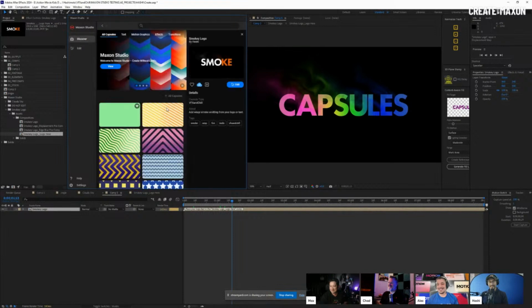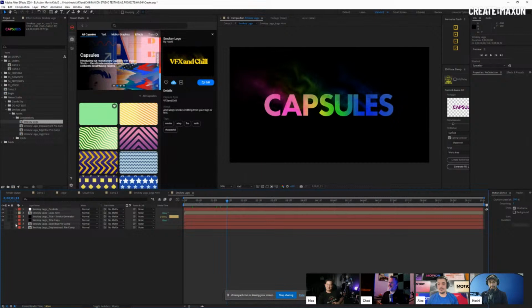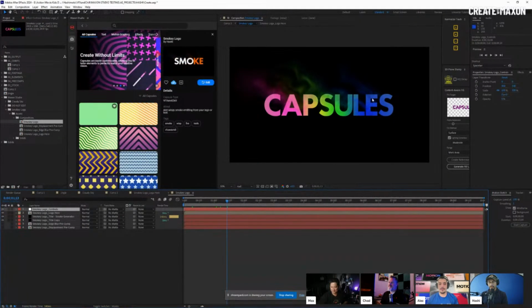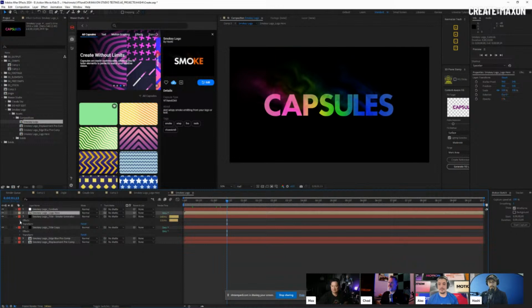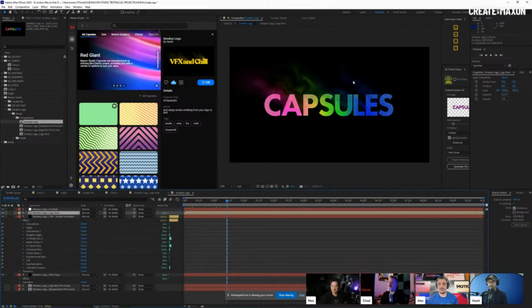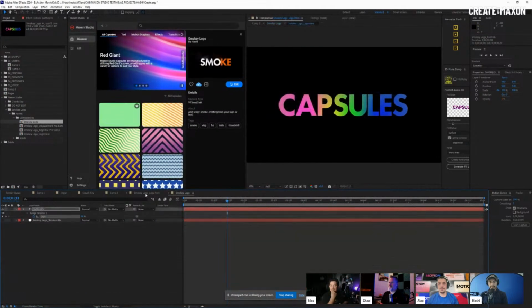Try playing around, discovering and adding things in here, seeing how they're built, because you can literally go into any of these because it creates it custom for the comp that you have. It'll create exactly everything that goes into a capsule to build them. So you can see the way that we are designing them right here. Nothing is actually very hidden from you. It's all using an After Effects workflow. So take a peek at those, see what they're doing.